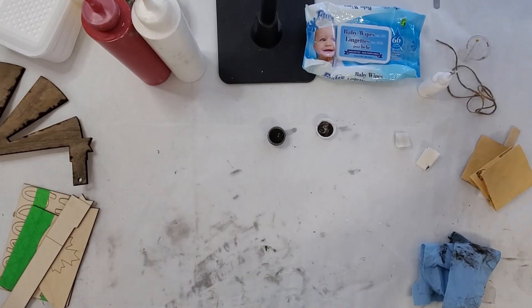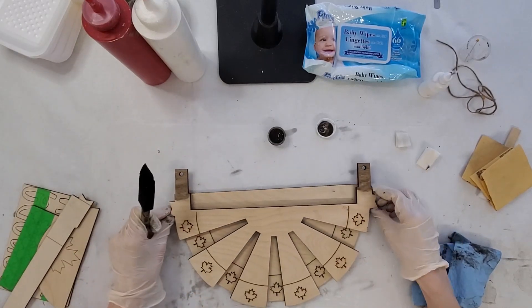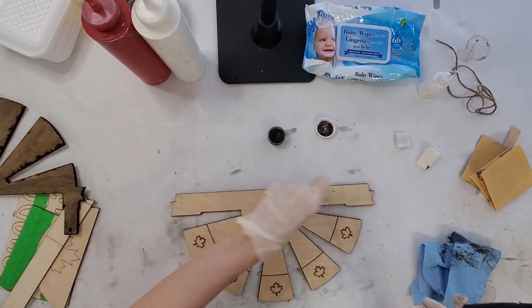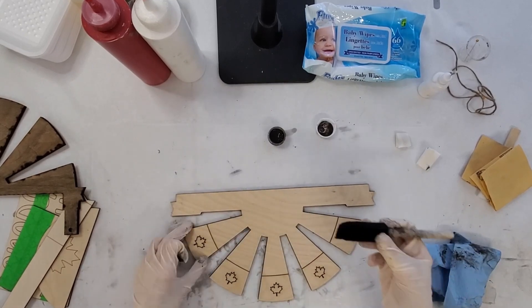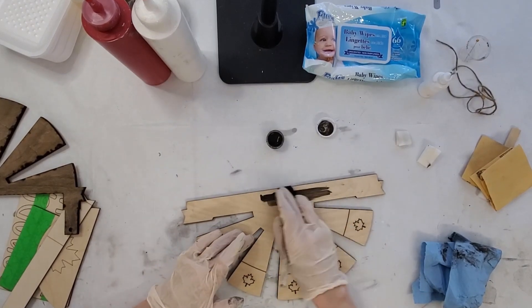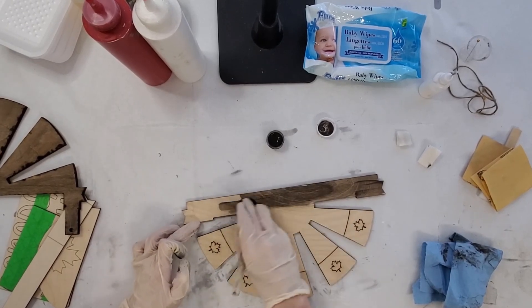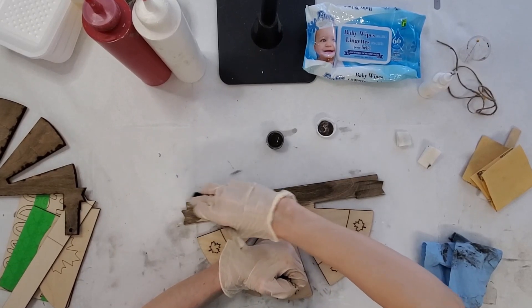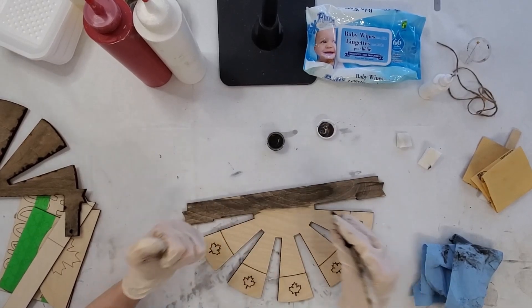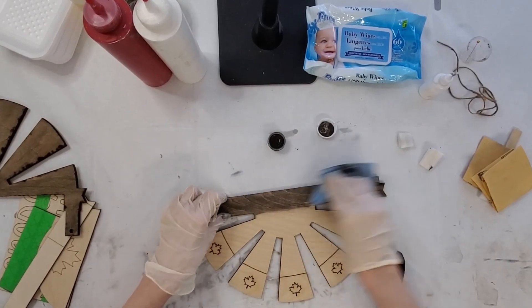I'll come back and grab this one. Remember, just so we can visualize — we're going to do this top piece. I'm just going to come in here and do this strip here, because this area here is going to be covered. So don't do the whole thing because we're going to be painting it red and white — just come in here and do this. I'm going to try not to get my dirty gloves on the rest of it. And then just give that a wipe.